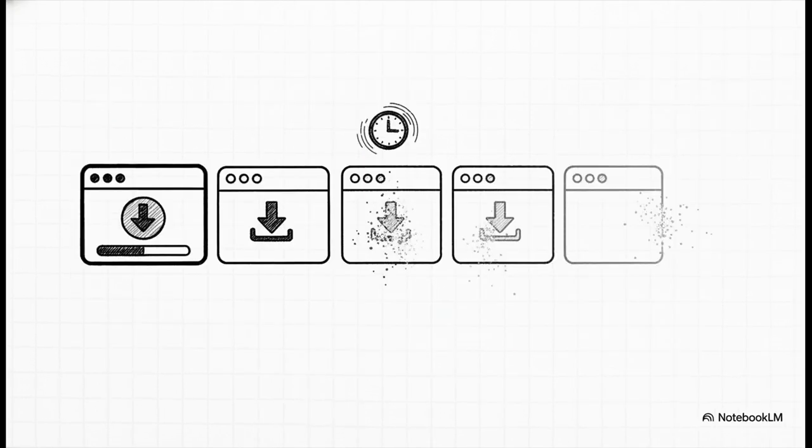The second problem is what I like to call vanishing links. When you click one of those download buttons, Apple creates a temporary link for you. But that link has a super short fuse. It's only good for about 10 to 20 minutes. That means you can't just right-click and open all the links in new tabs and let them run. Nope. By the time your first couple of files are done, all the other links you opened are already dead.